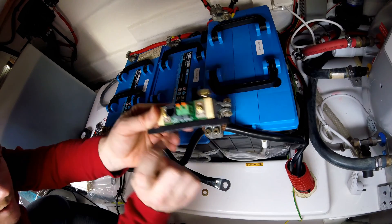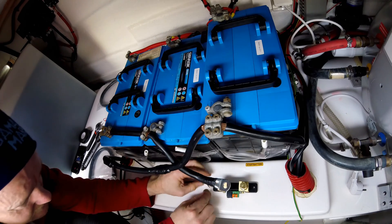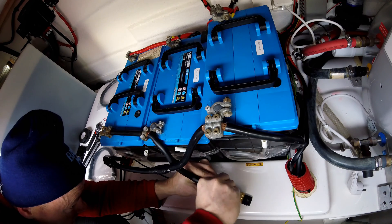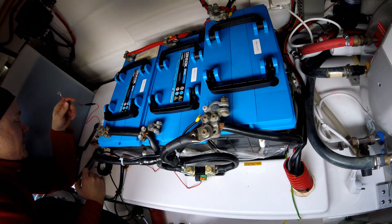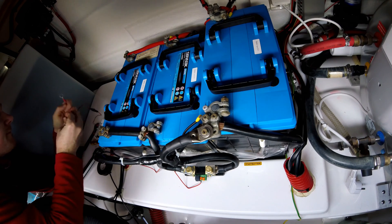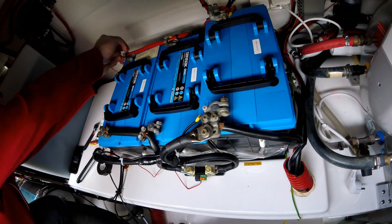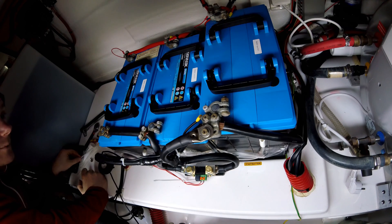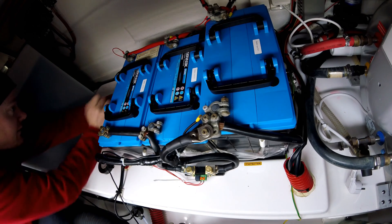Let's connect up the shunt. Here we have a battery-only side and the load side. Got all the negatives connected, so now I've started connecting the positives too. I'm trying not to short-circuit anything here. Clean it up a little bit with some strips — make sure I'm not trapping any wiring or ripping anything out.